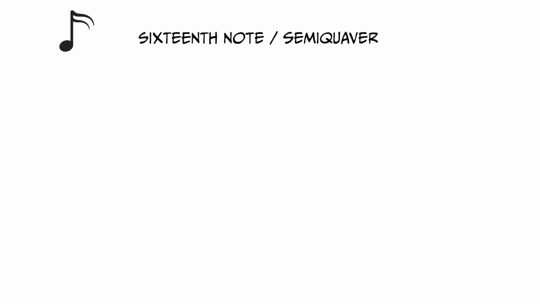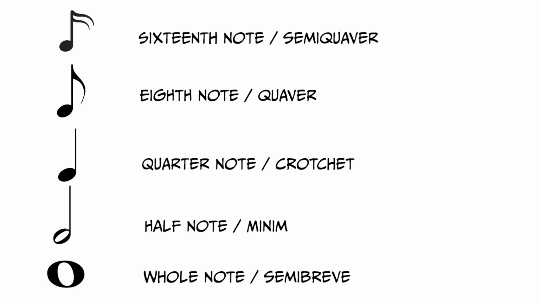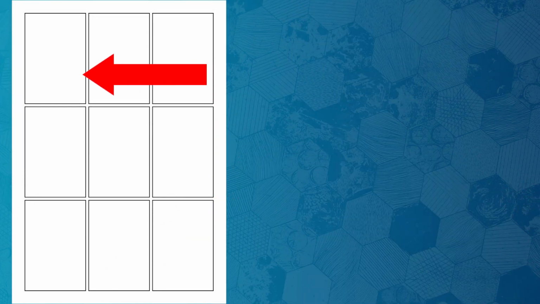First, we have the 16th notes, followed by the 8th notes, quarter notes, half notes, and whole notes. We'll take this page with this layout as our base and go from there. Stay with me, this will make sense. This is a pop song. It's totally functional, it works really well, although perhaps it's not the most inspiring. 3 rows, 3 columns, it does its job.